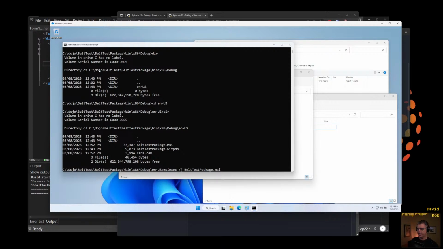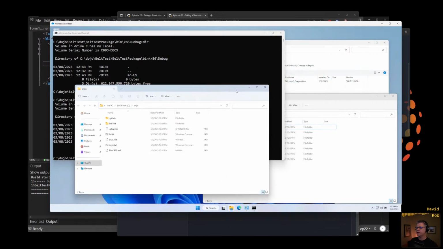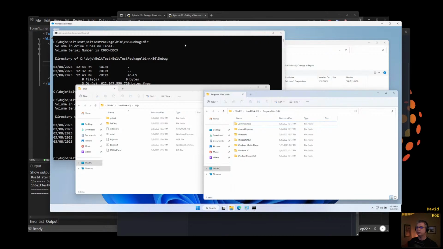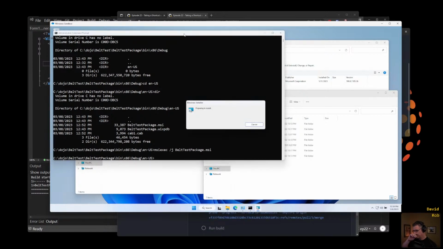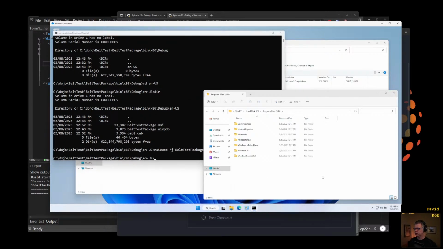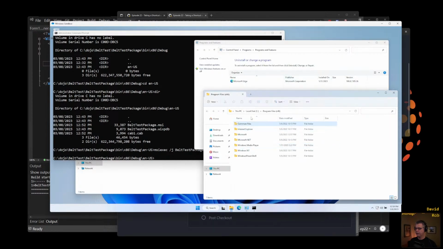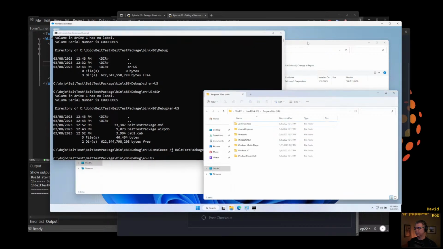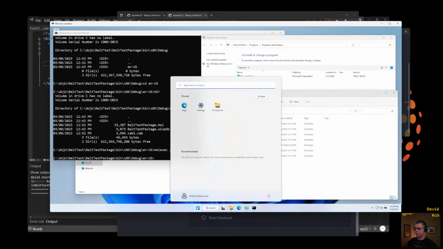MSI exec /J. What this does is it doesn't install the files on the machine. All it installs are the things that the user can interact with to cause the application to get installed. So if I do this, look, we're gonna go in here. If we go into here, it's not showing up. If we go here, our apps are not showing up. All right, the MSI is not installed on this machine, or at least it doesn't seem to be installed.